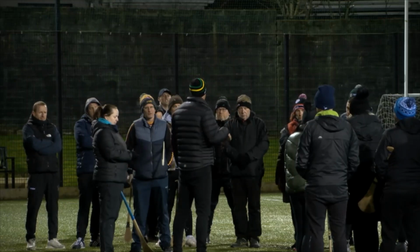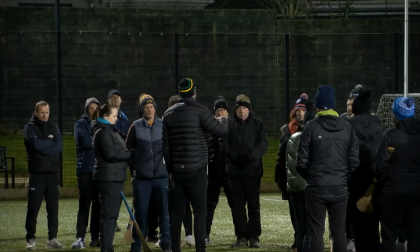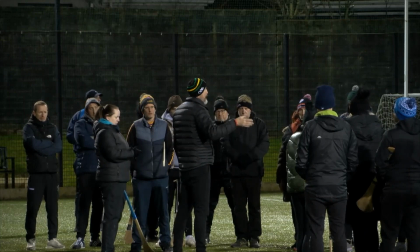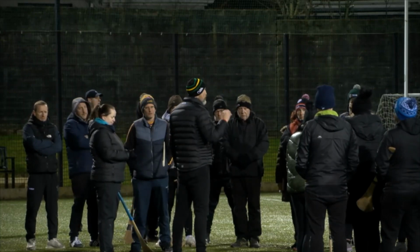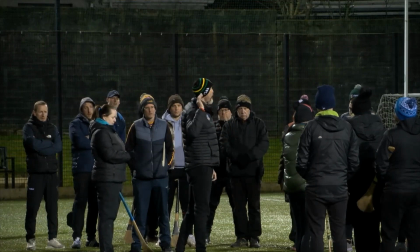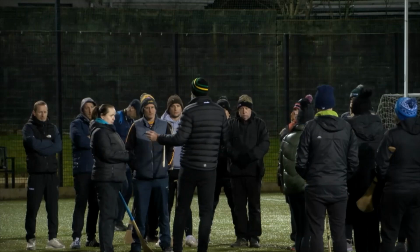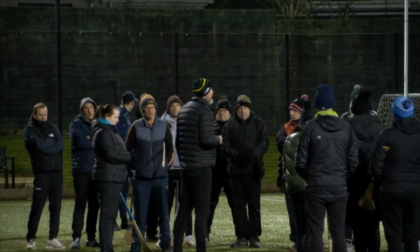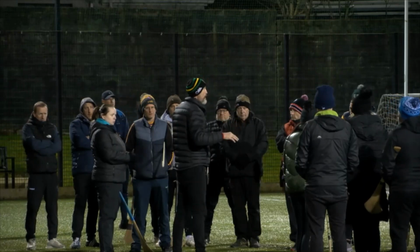So there are different ways you can talk about sub-max pace, or going flat out, or, you know, if it's speed or just three-quarter pace. So just make sure the players are clear in terms of the intensity. But apart from that, those two activities are absolutely perfect for trying to build in a bit of stamina and endurance, and a lot more interesting than running laps around the pitch.